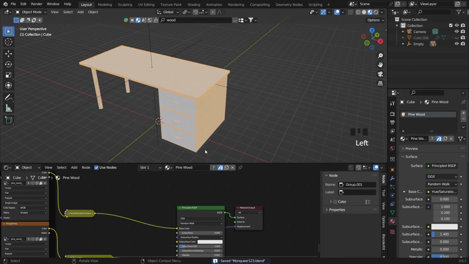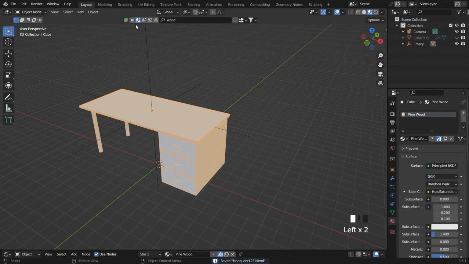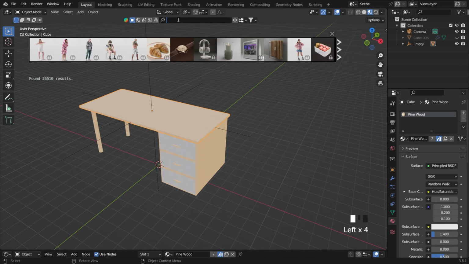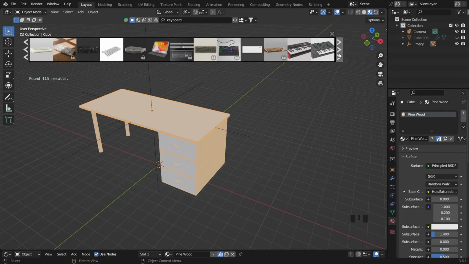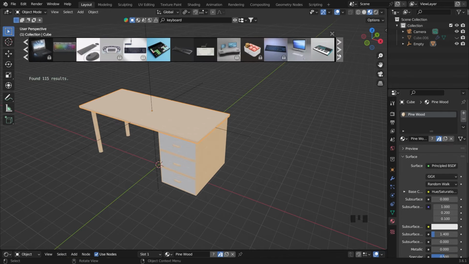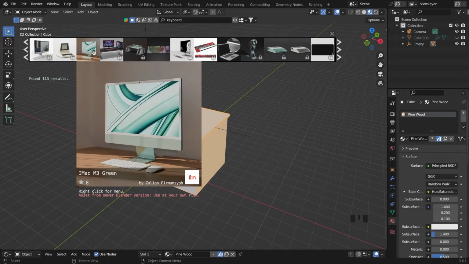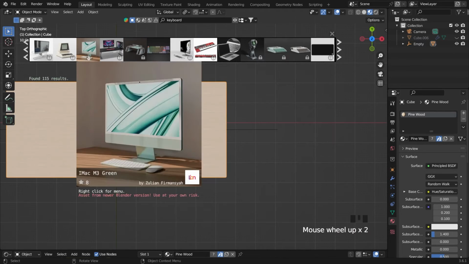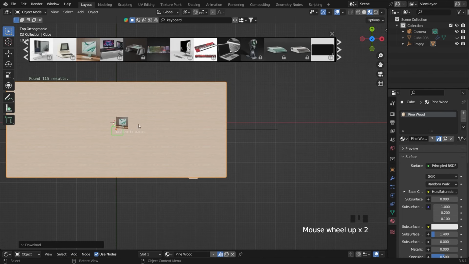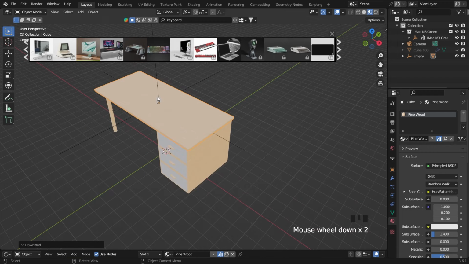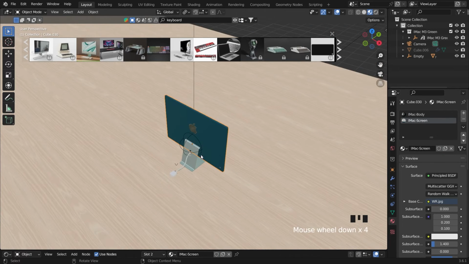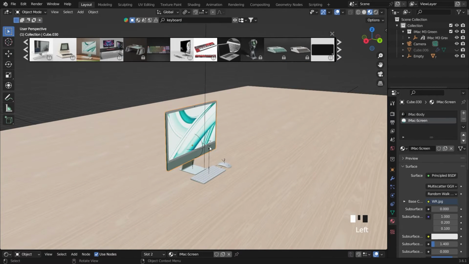All right, so now let's move into this find models, and we will use some keyboard here. And I will try to find some keyboard that we wanted, or maybe with the monitor also that we can find here. And we will use this one, and we can see from up here, just grab it, put it there, and wait for downloading. All right, so downloading is done. It's kind of fast to download this file.